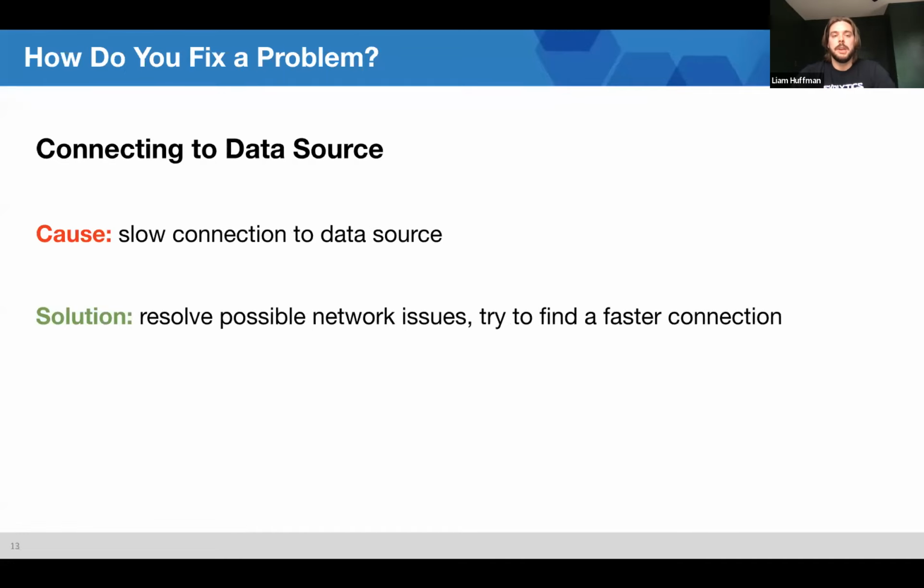The second problem could be connecting to data source. Generally, this is due to a slow connection to your data source. More than likely, you won't run into this unless you have really bad network issues or you just have a slow connection. But at least it lets you know that you might need to go back and revisit how you're connecting to your data.